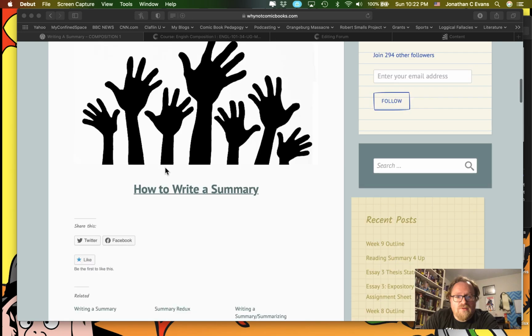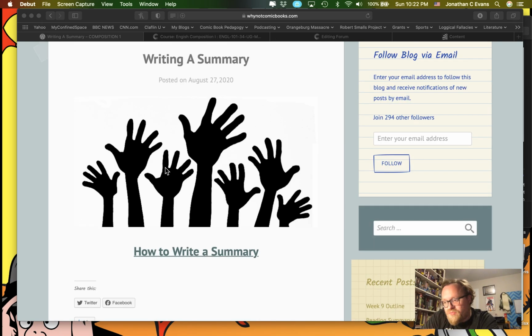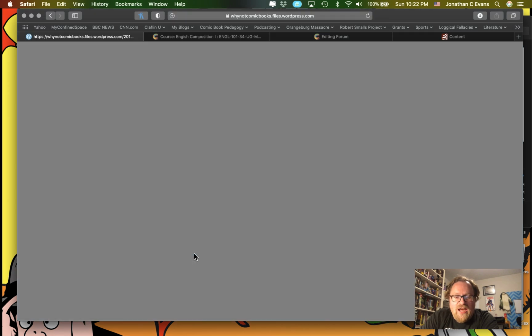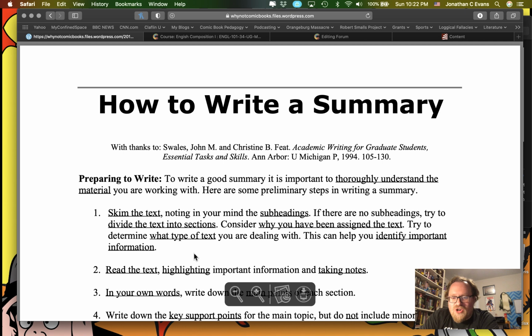Alright folks, so this week we're starting to go further into our analysis, and as I noted in the assignment sheet last week, analysis is really focused on two things. First thing we have to do before we can actually do the analysis part is we need to be able to summarize. And so I want to just take a moment and look here at the linked sheet I have here for us, okay?